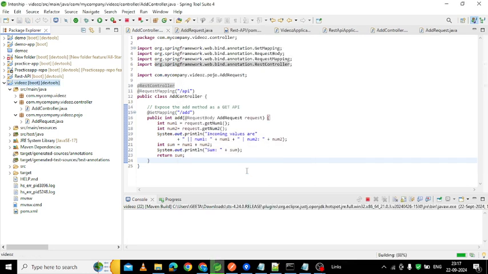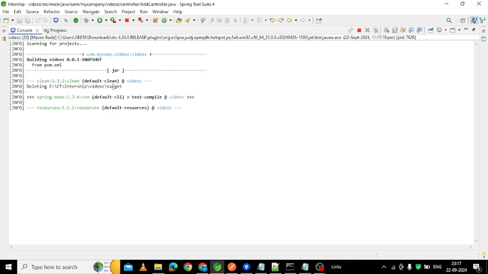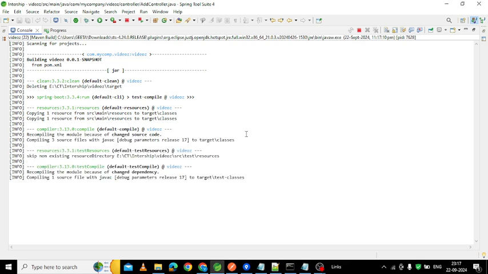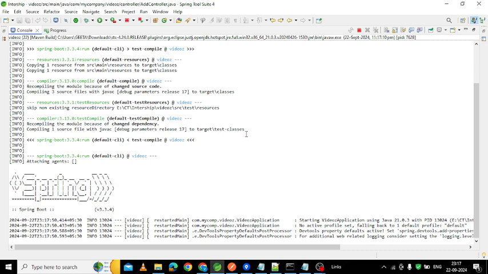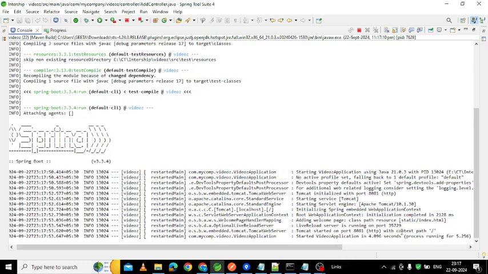We have saved, and we start because we had stopped the server previously. They are scanning all files and folders, Maven dependencies, target classes, jar files, and the Java 17 version we use. Tomcat started on port 8081.